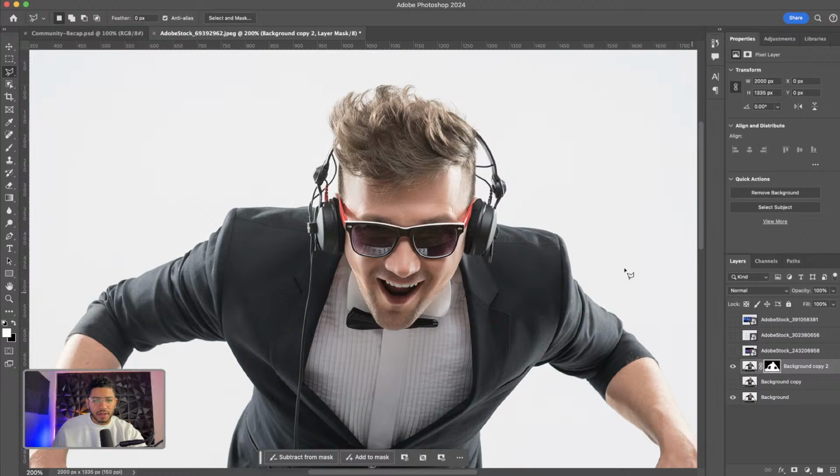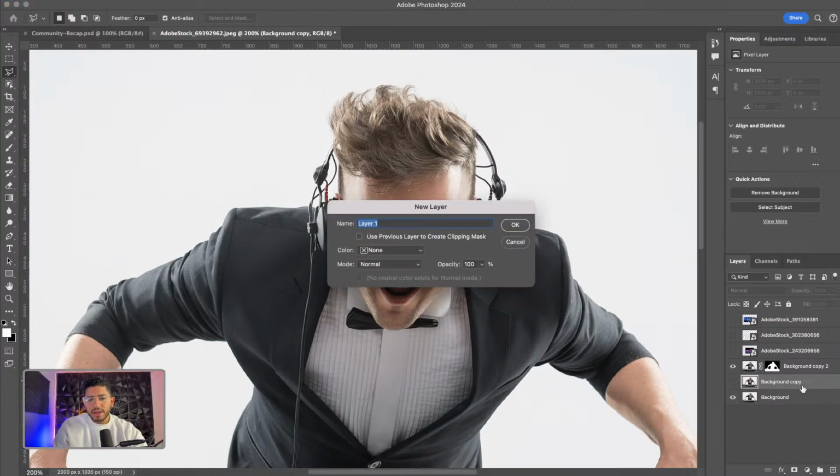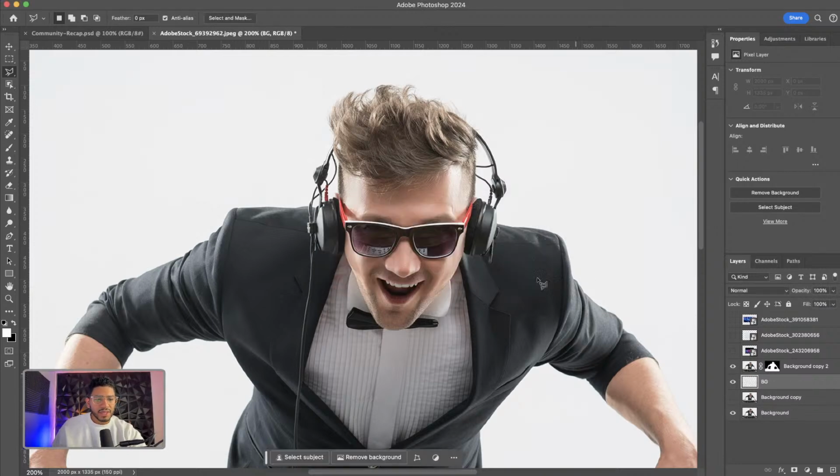And now we have our DJ already silhouetted. So we're going to create a simple background color. Press Command Shift N and name it BG, for example. Click OK. And then let's fill it with, I don't know, white is fine, with Option Delete, or Alt Delete on your PC.